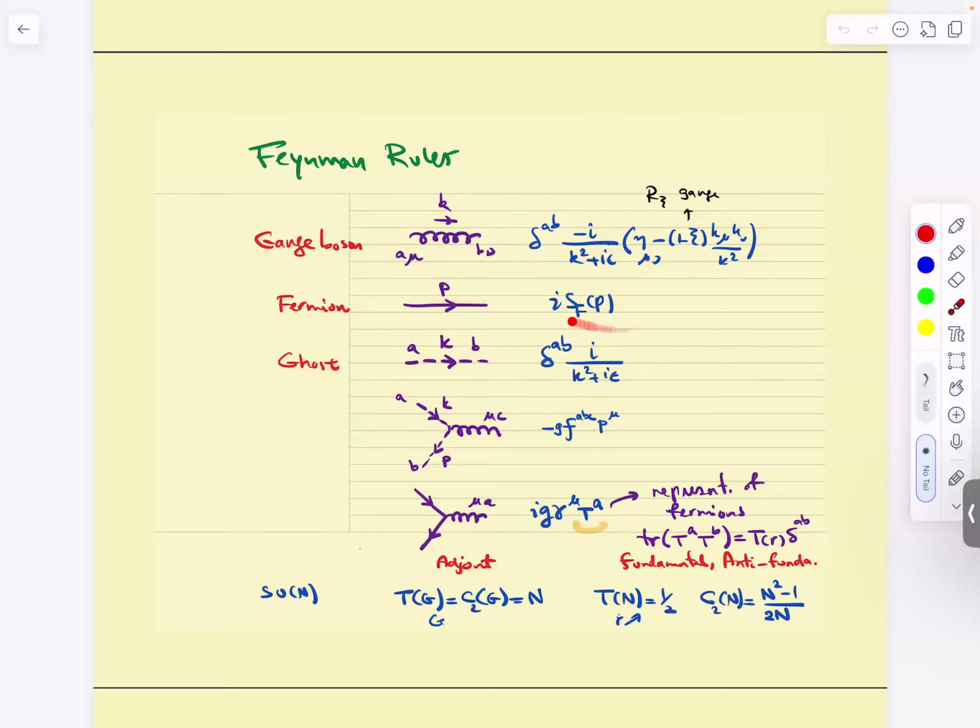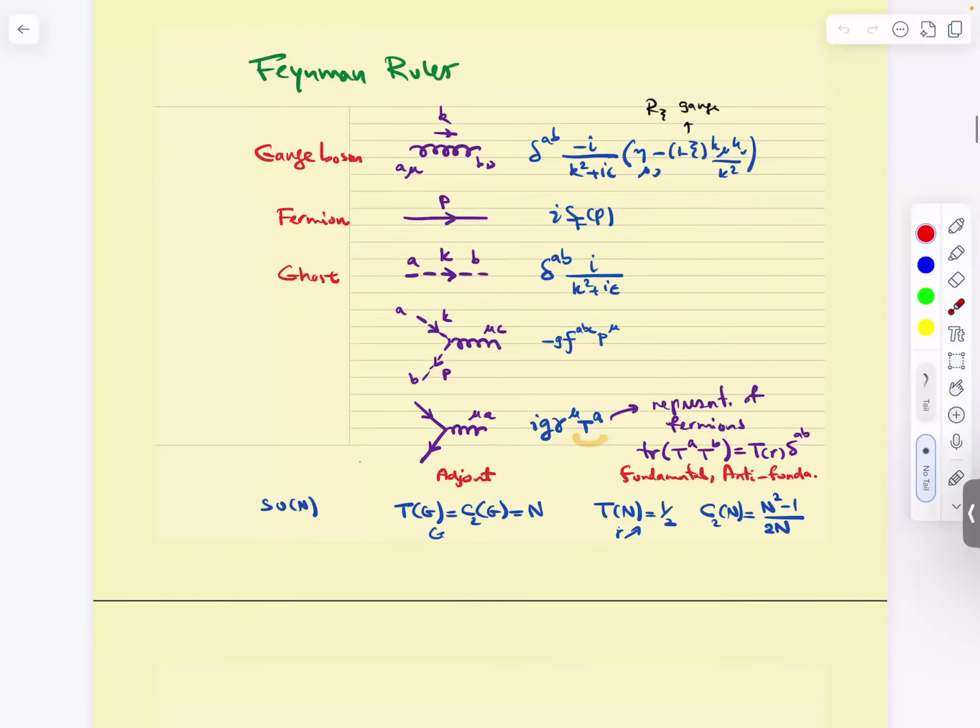The fermion propagator is the standard one. The ghost one, as I said, is diagonal in gauge indices, and also it's massless. The ghosts are massless scalars, so this is what it looks like. The ghost anti-ghost have a vertex with the gauge boson. The p mu comes from the fact that there's a derivative involved. And then we have the fermion antifermion that talk to the gauge field. These are the representations of the fermion that decide this, right? And then there's gamma mu, of course, gamma matrices.